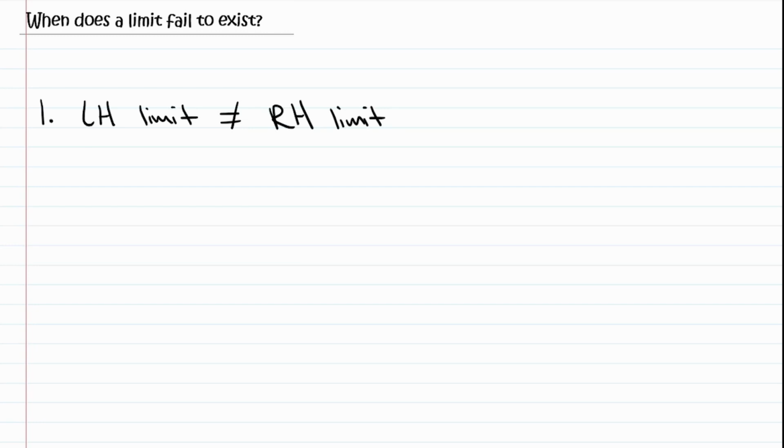This occurs pretty commonly in this example graph where we have y equals the absolute value of x over x, for example. This one is commonly used to demonstrate this occurrence. In this graph, if we plot it, we would have an open circle at +1, going all the way to the right, and then at -1, going to the left.